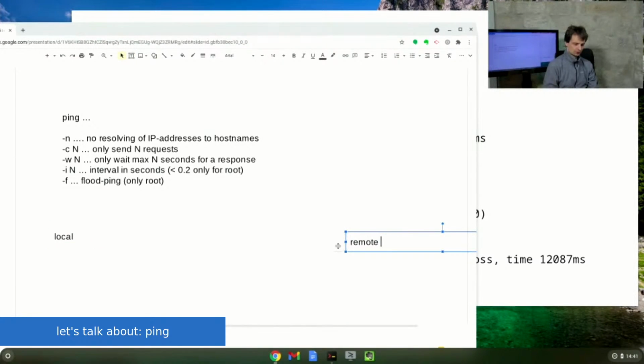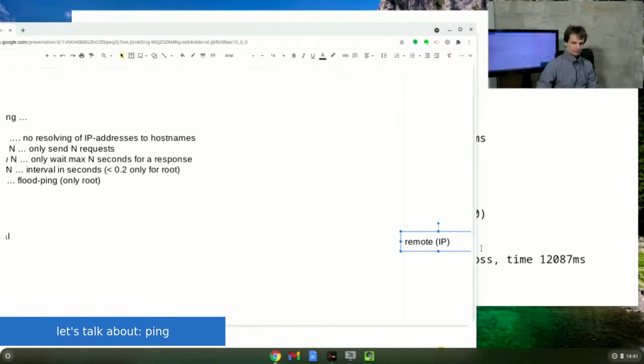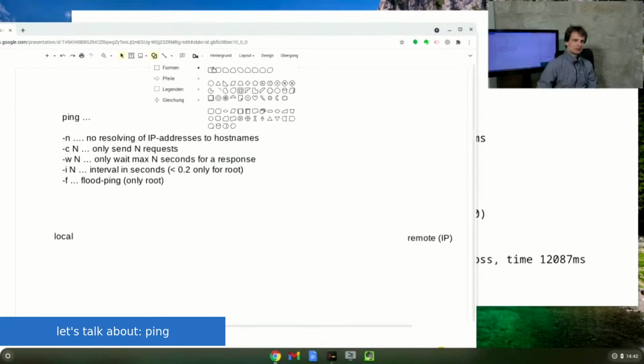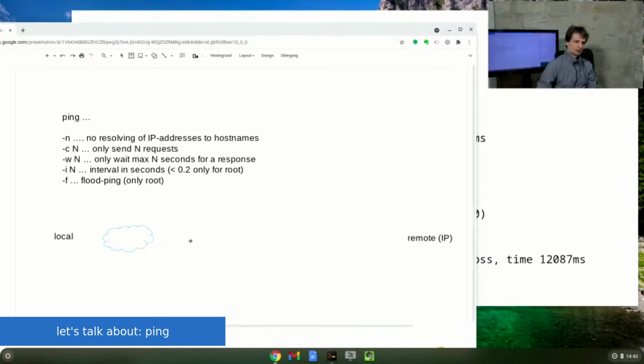This is the remote system, which has an IP address. You want to reach this remote system from your local system, and you have multiple networks your packets have to traverse.